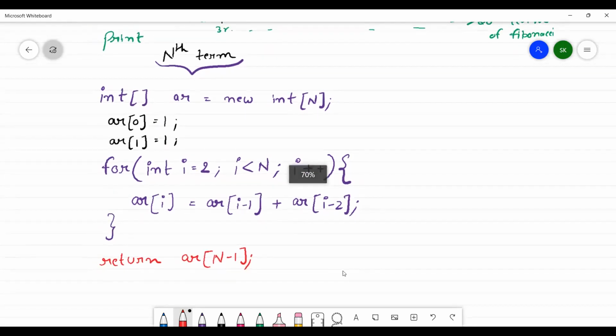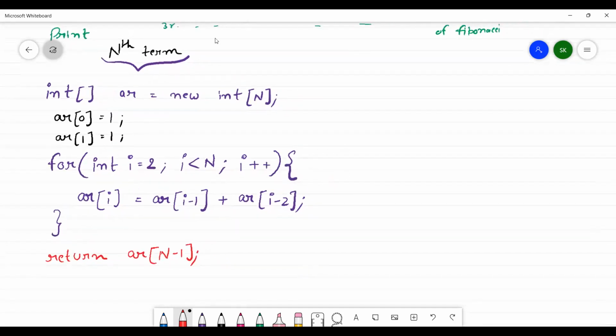Yes. Does anyone have any confusion in what I said? Okay, Vishnu is thinking. Cool. I'm giving you guys 2 minutes of time to think and tell me if you understood this program or should I repeat anything.